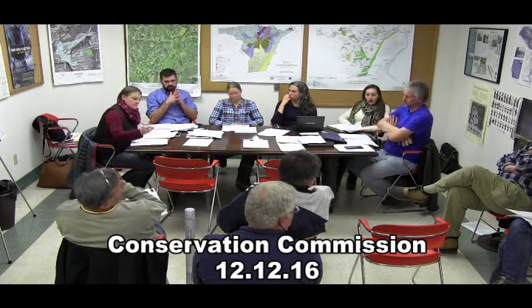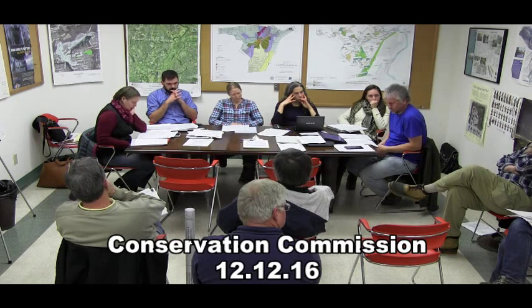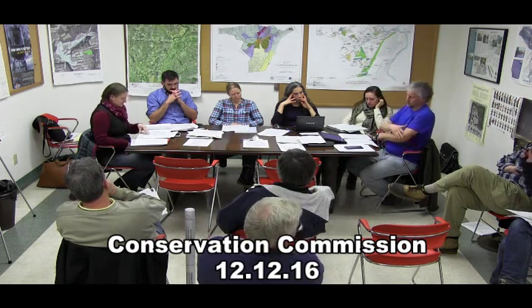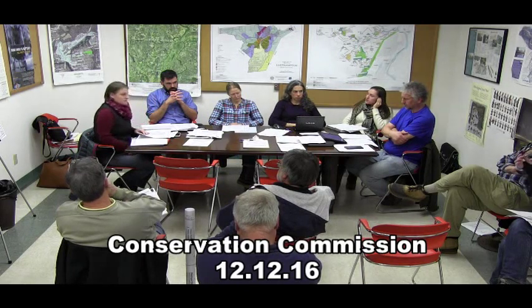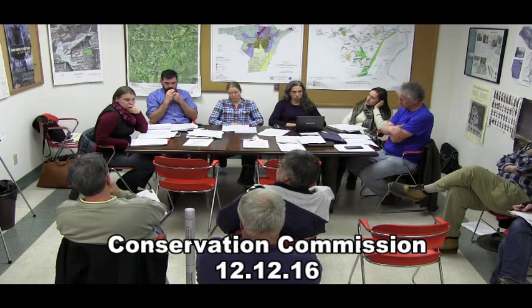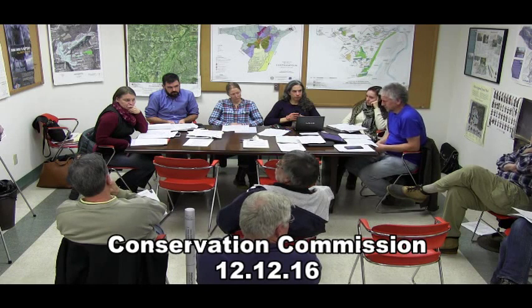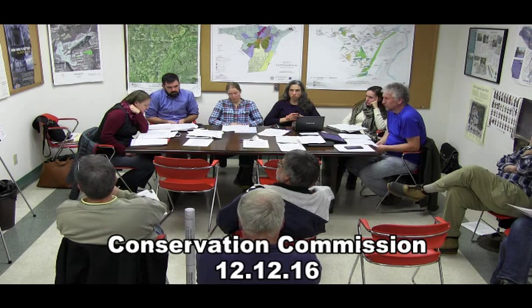I'll say from the planning board's perspective, they're gonna want more details on the drainage easement. I think right now, how it's presented, it's a little bit too gray. And understanding that the property next to it, it L-shapes around it, and that's not developed as of now, but it will be developed in the future, and they're gonna wanna make sure that there's not gonna be any issues down the road between this site and their drainage and what's gonna be happening next door whenever that happens. So I think before you come to the planning board on the 20th, some of those details are gonna have to be presented on that drainage easement and how it's intended to work, and a little bit more of just the legal side of it. They're gonna have some concerns.